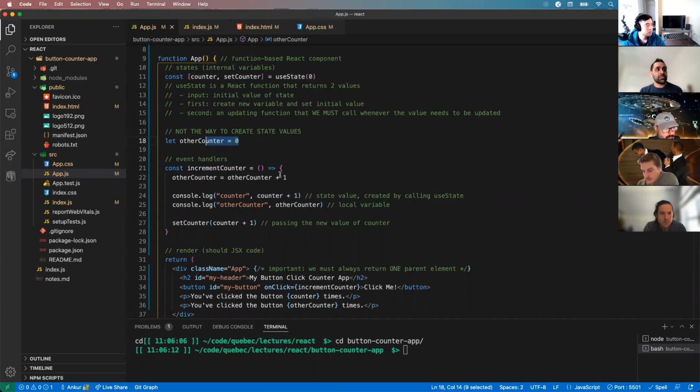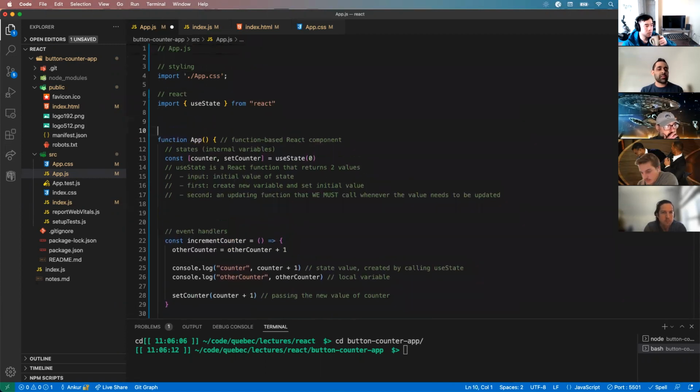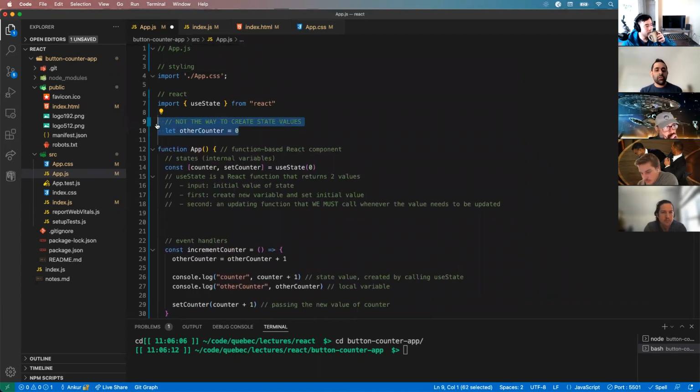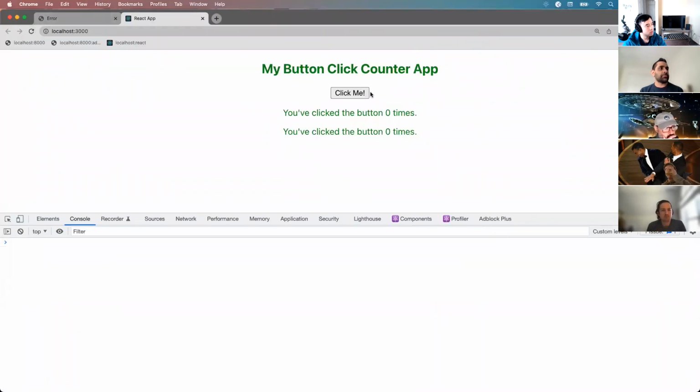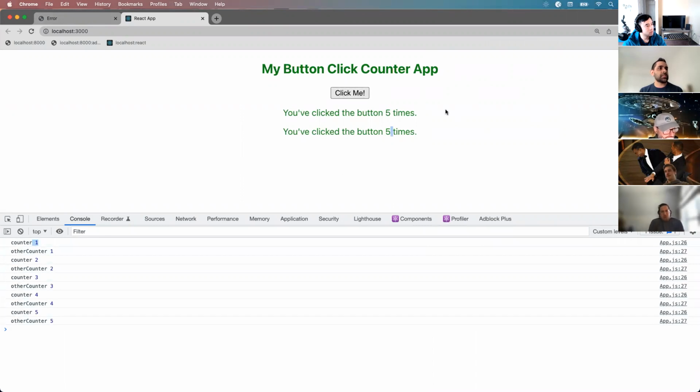So one alternate thing we could do is, what if we push this to the global scope and said, all right, we're going to keep track of our counter up here. Well, this will solve one problem in that counter will not always reset to 0. So it should keep track of the count between function calls, but it's still not going to fix our rendering right here. So let's actually see this here. Click the button. All right, other counter and counter are 1. That works.